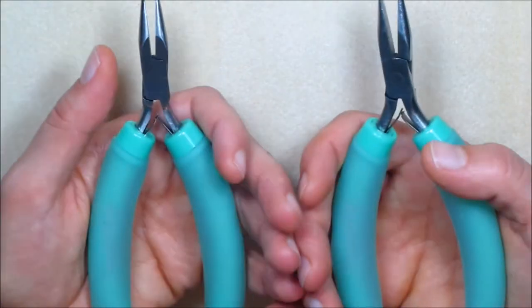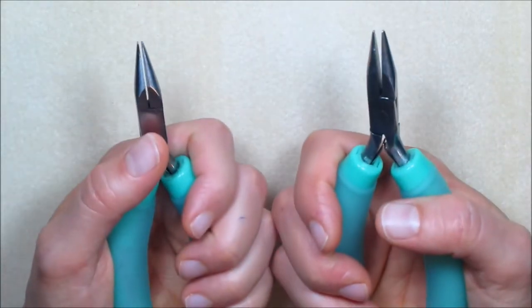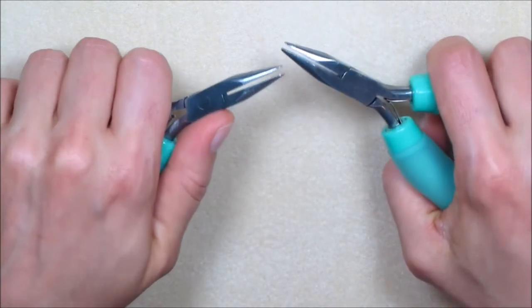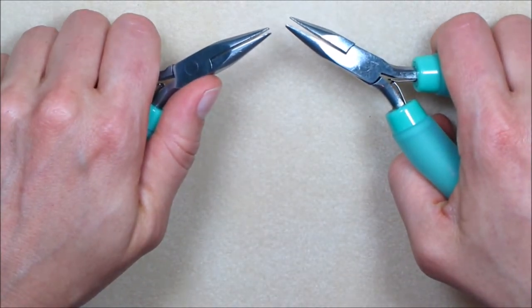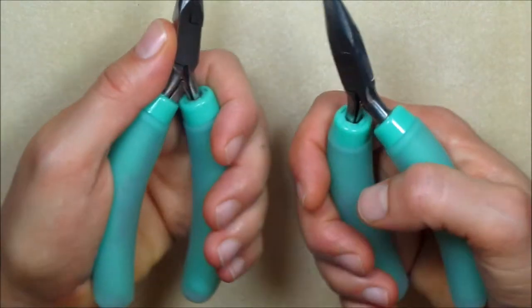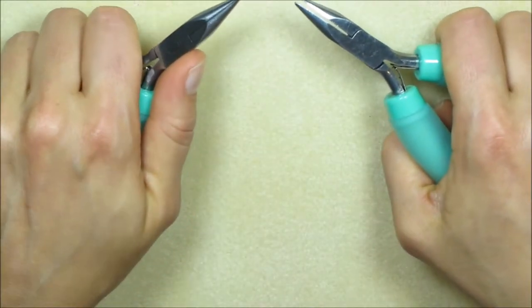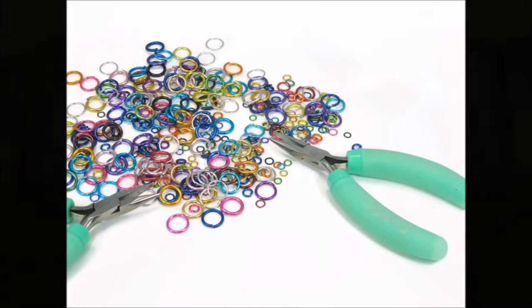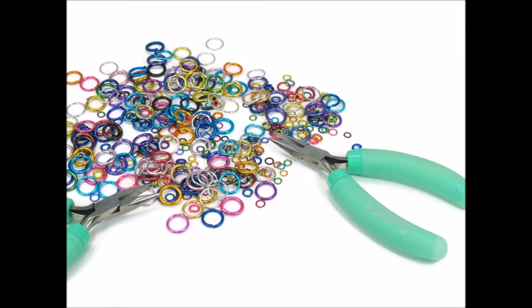All right then friends, let's get our hands on those pliers. Hold one pair of pliers comfortably in each hand with the jaws by your thumbs. You can see that my most comfortable position is not exactly centered. I've got my dominant right hand fully closed around the handles, and for whatever reason my left thumb insists on resting right by the jaws. With practice you will find the most comfortable position for you.